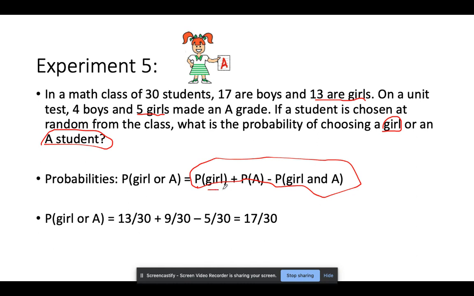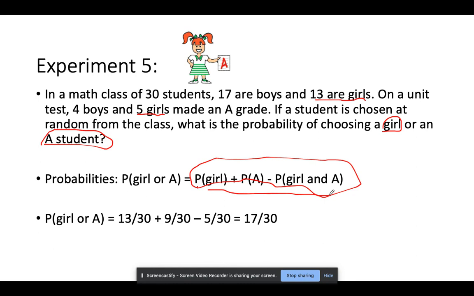Again, writing it out in words or symbols that represent maybe not just A's and B's. The A in this situation was the letter grade A. But writing it out in words sometimes can make that problem a little bit easier to know what to focus on. So I encourage you to write out that formula and put those numbers in after you have the words. As a teacher, it really does help when we're assessing or looking at trying to give you feedback as to where was the mistake? Did they make a mistake in the formula? Well, if you had the formula right, did you just find your simple probabilities incorrectly? So any evidence there that you can give can be beneficial to us.